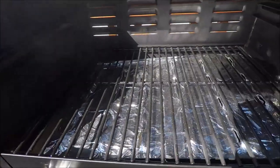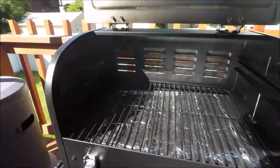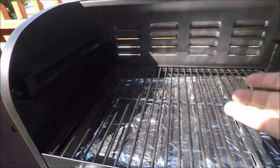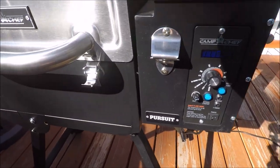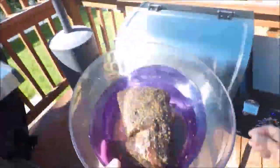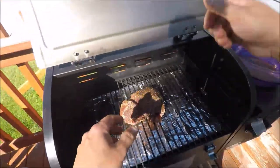I've lined that thing up with a little bit of foil, and there's slots in between that I cut out so that the smoke will come up nicely through the bottom without hindering anything. So anyway, let's throw this meat on and we'll be good. Okay, so the meat is on now.